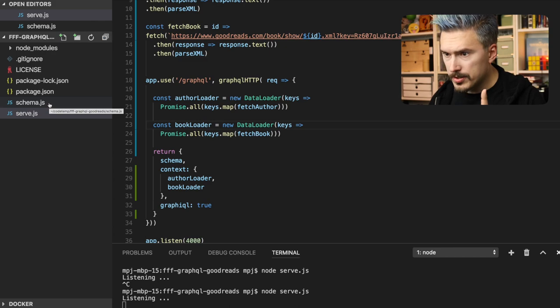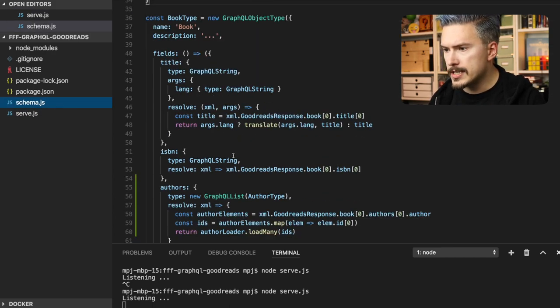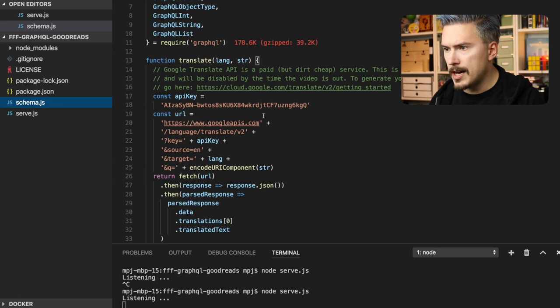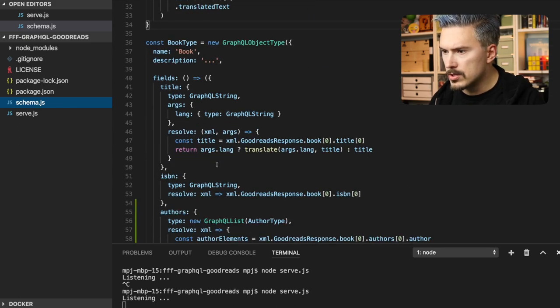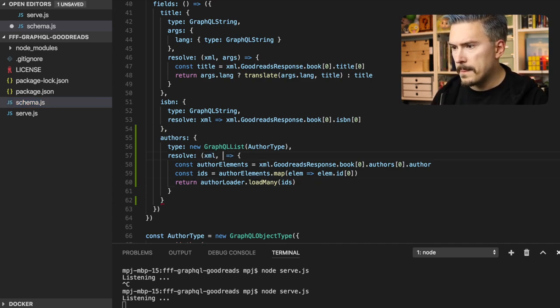We're gonna go back into the schema. So how do we access these things? Before, we just had them right here in the sort of global scope, but we're now going to grab them here, and the second argument is the args, but there's also a third argument that is provided to you by the GraphQL Express thing, and that is the context object, and that is passed here.